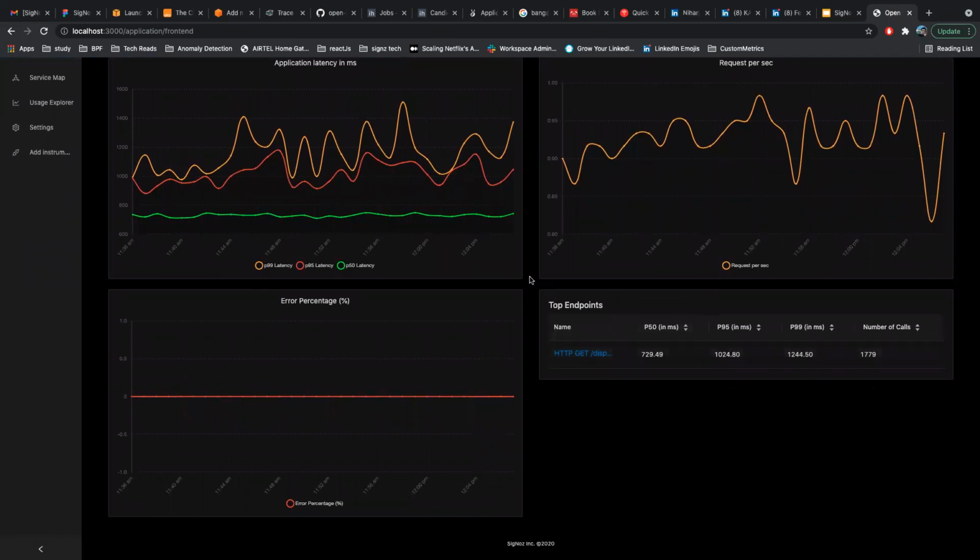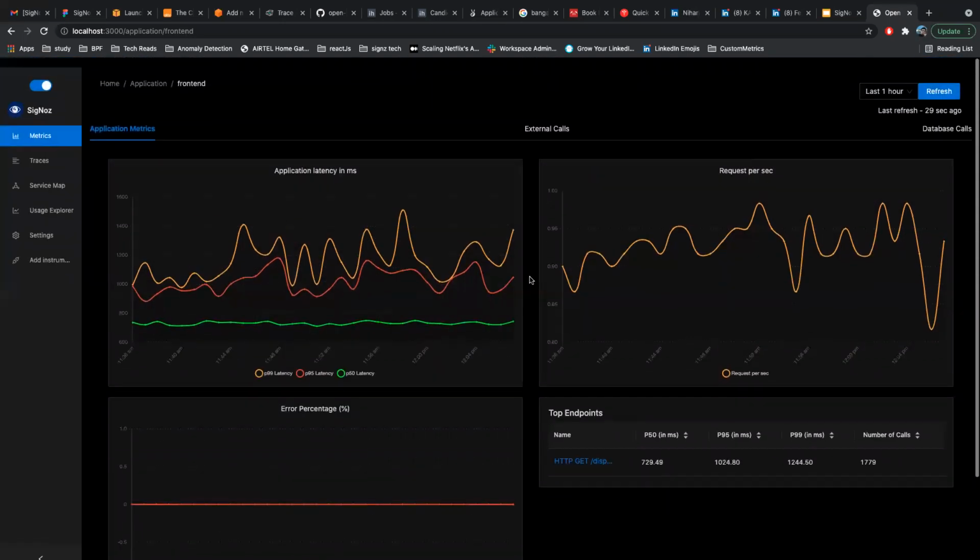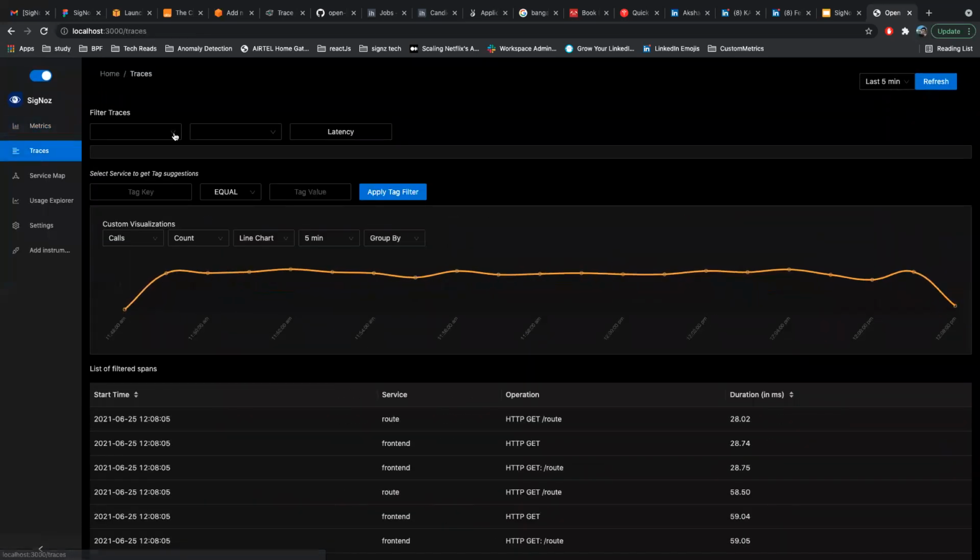Right, and any custom thing that you are sending. These are the standard things that every tech lead knows, like we monitor the top endpoints, errors, RPS, latency profiles. But anything custom that you want to send, like you want to include a tag like customer type equal to premium, then you can always filter it out here.